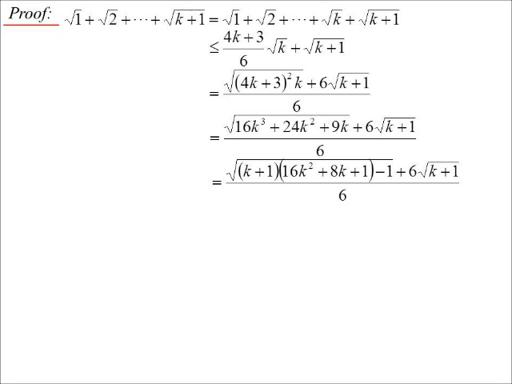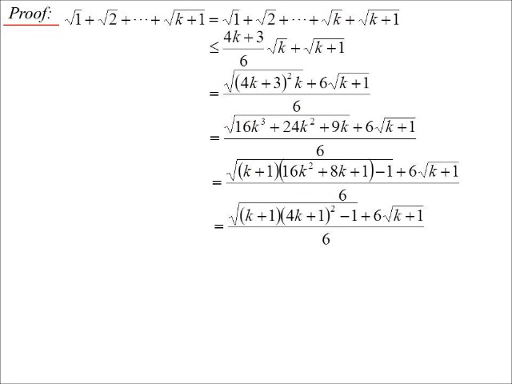Now, why did I try k plus 1? Because remember, we're trying to end up with root k plus 1 as a factor that I want to pull out. And sure enough, it is a factor almost, because you'll notice when I do my division, I have a remainder of minus 1. But that's okay, because we're dealing with an inequality here rather than an equality. So what I'm now saying is that line is basically what I want, minus 1. So it's smaller than what I want. So it's less than, I factorised the (4k plus 1) squared, but that's less than if I didn't have the minus 1.